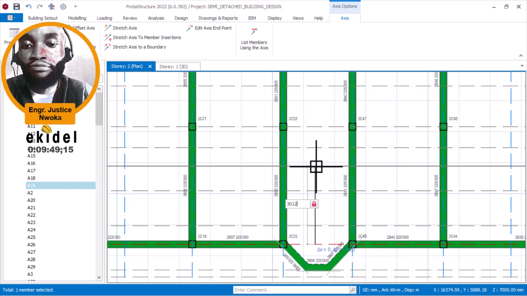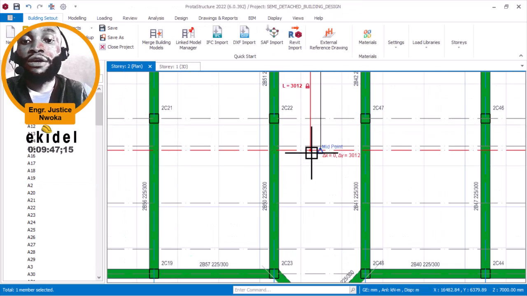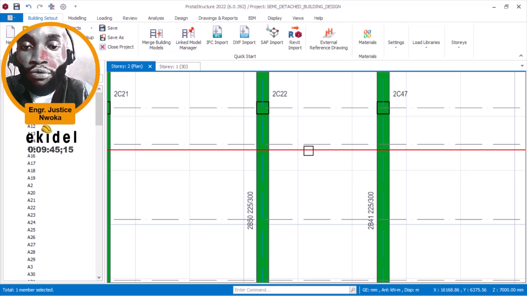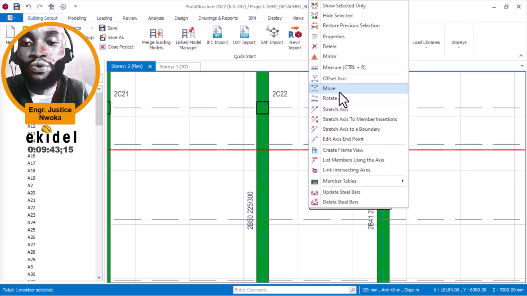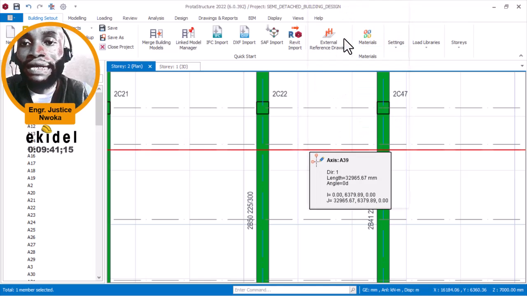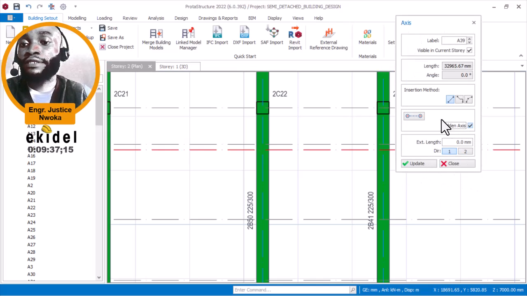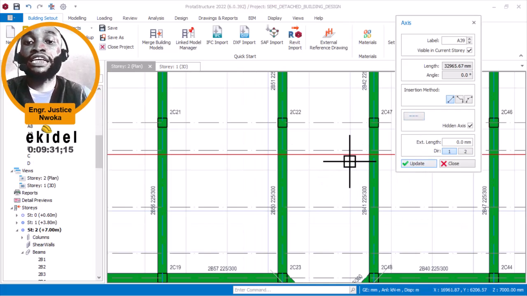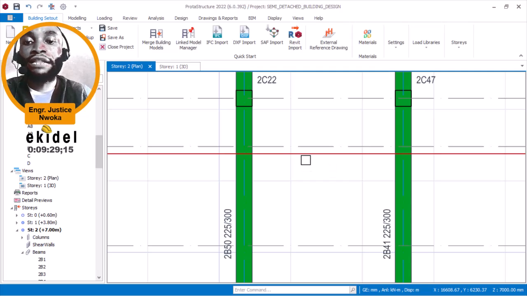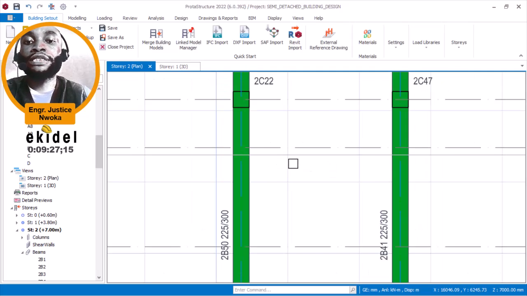3012. Okay, and press Enter key. On doing that, this is the actual one here, so I'll have to convert it to ghost axis, just not to be confused on that. So I'll click here, here, here and here, and then Update. Okay, that's fine. So this one that looks solid becomes the line which I want to use.